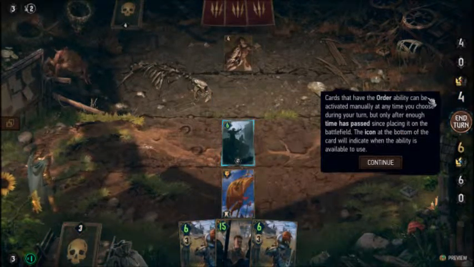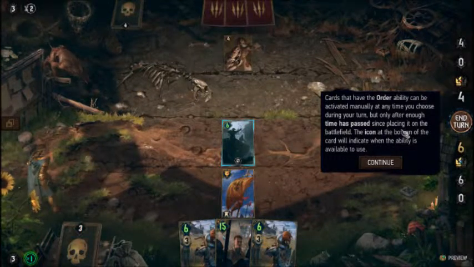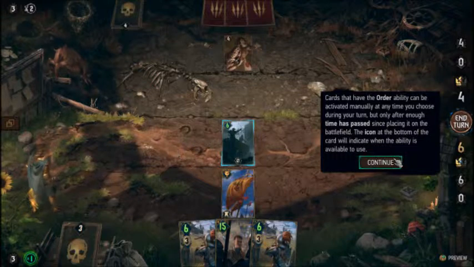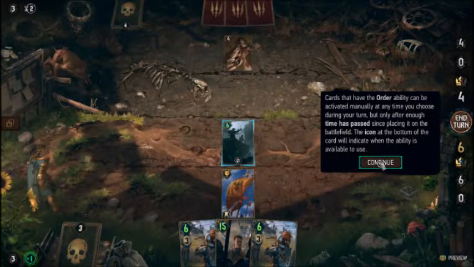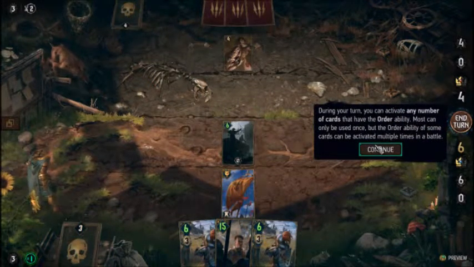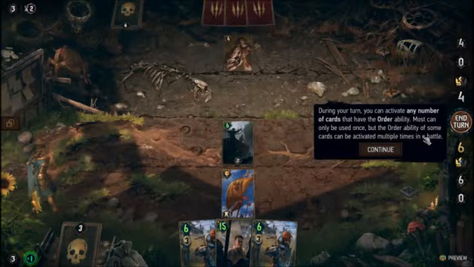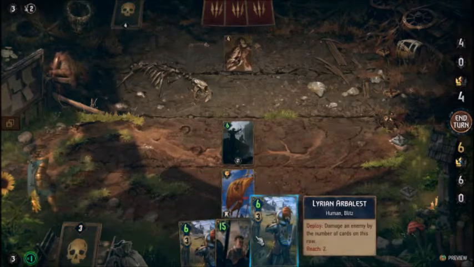Cards that have the order ability can be activated manually at any time you choose. Only after enough time has passed. Look at the battlefield icon at the bottom of the card to indicate when the ability is able to be used. During your turn you can activate any number of cards that have the order ability. Most can only be used once, but some can be activated multiple times in battle.